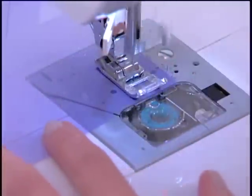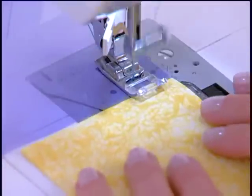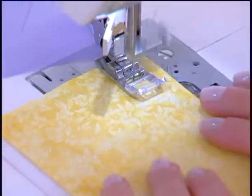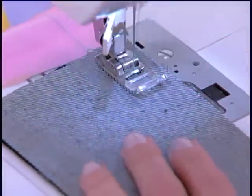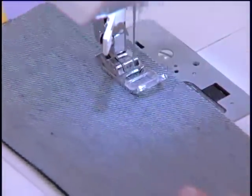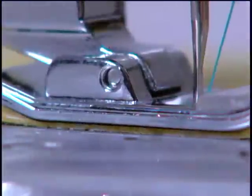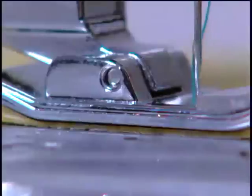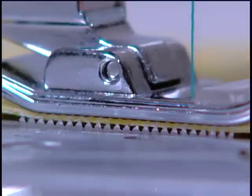Universal Pressure allows you to sew through many different types of fabrics, from sheer, to cotton, to stretch, even denim. Fabrics feed smoothly through the machine. The machines have box feed, which ensures perfect feeding of the fabric when sewing because the feed dogs are always in perfect and equal contact with the fabric and presser foot.